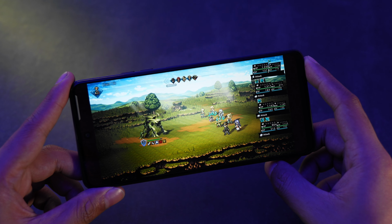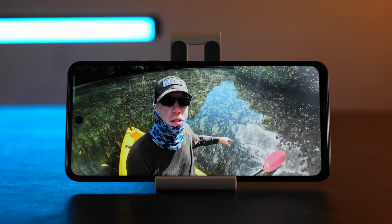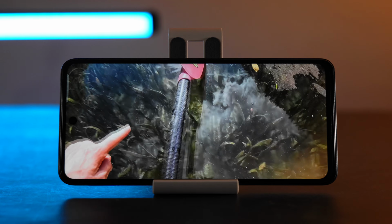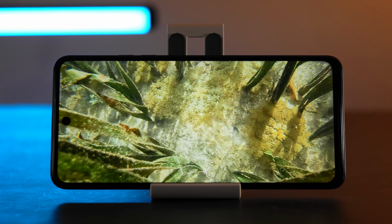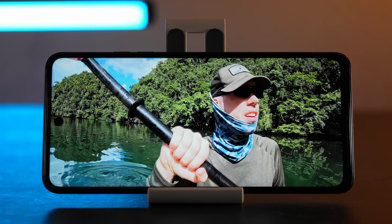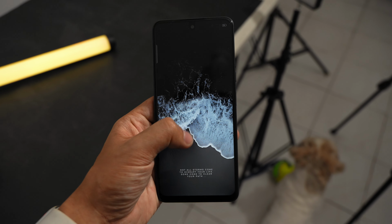Sure, it's an IPS LCD instead of an OLED, but the 800 nits peak brightness is enough to make this phone visible outdoors. While it's missing HDR playback support, it does support up to 1440p videos on YouTube and 1080p on Netflix. The colors also look good for an LCD, and while always on display is usually reserved for OLED, you do have temporary AOD in the settings.